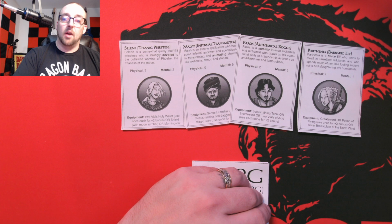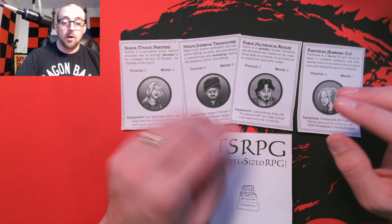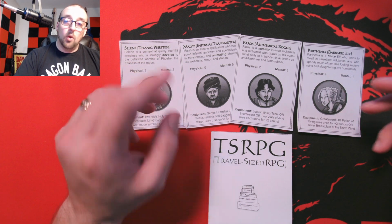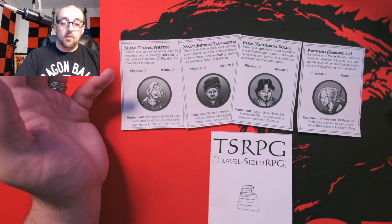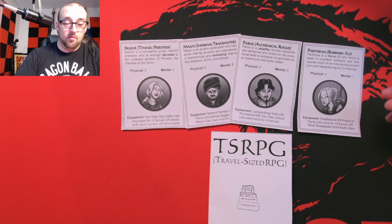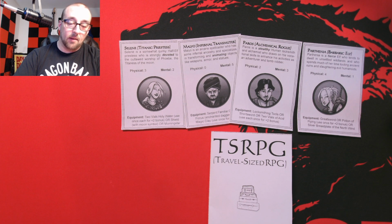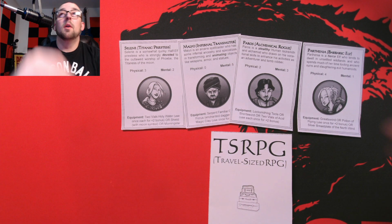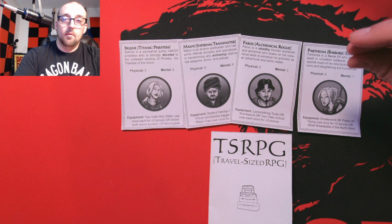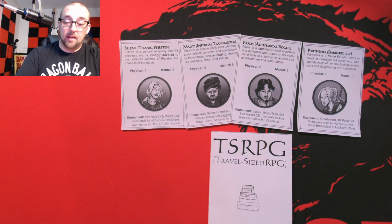So the base mechanic of this is a pick-the-number-I'm-thinking game, where instead of dice, the dungeon master would say, okay, I'm thinking of one number between 1 and 10. If you have a 2, then they would have that range for the roll, so within 2 of that number, or within 1 of that number. So if my number was 5, anything between 3 and 7 would be acceptable. But if they guessed 2, then they would fail that roll. And that's the difference between failure and success.